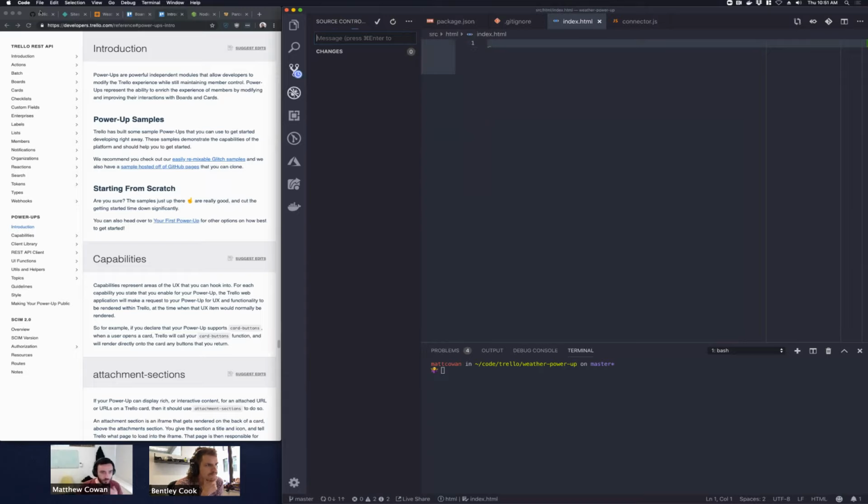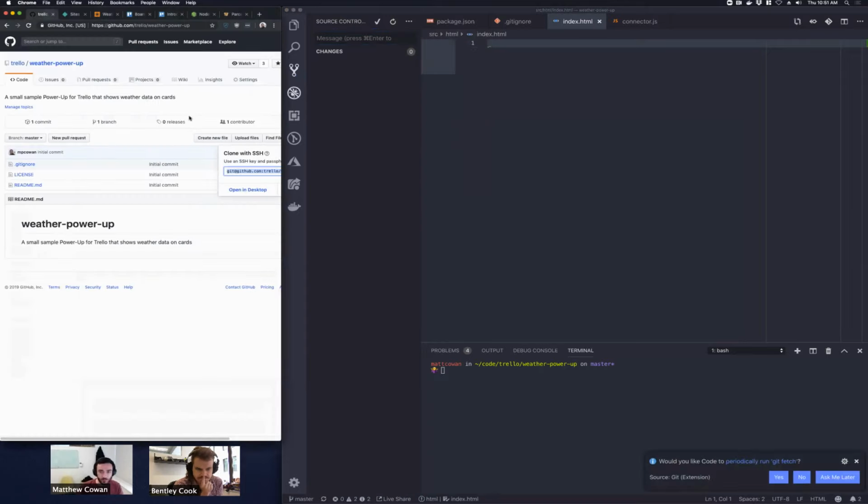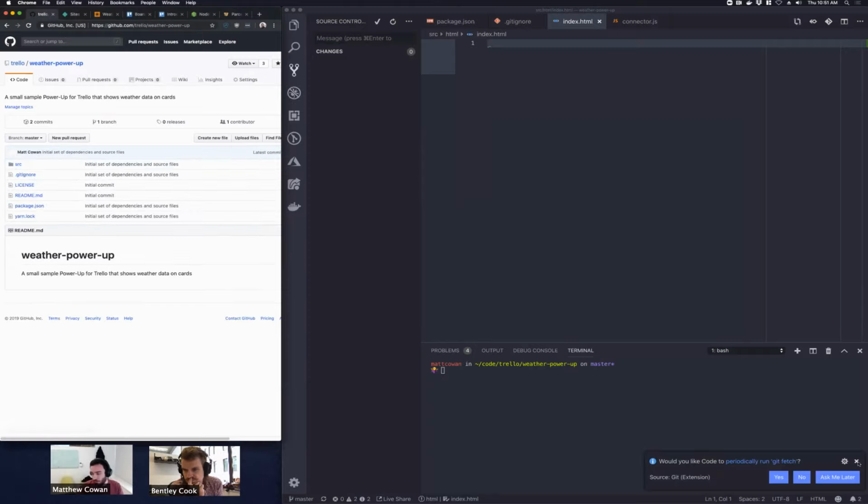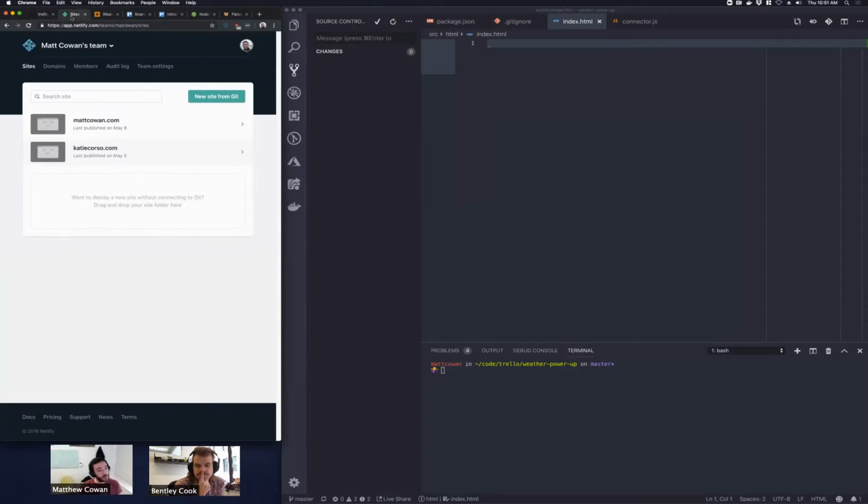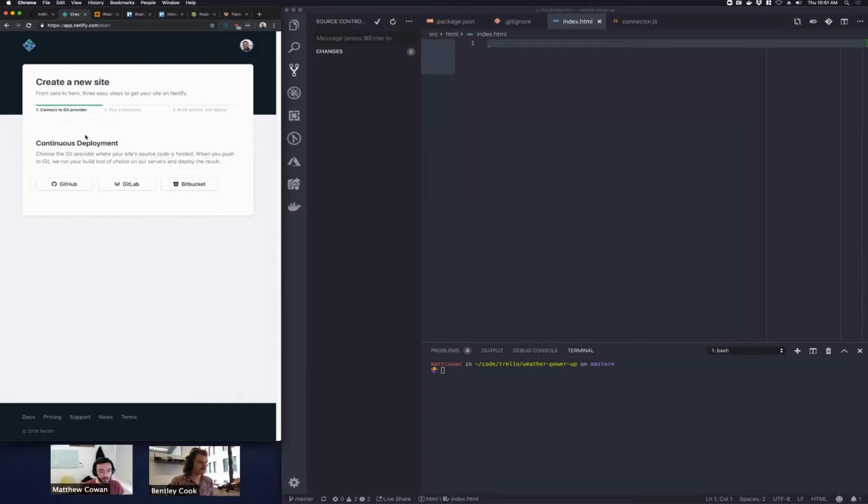And so we'll check that this has worked because we'll come over here to our Git repo and check that it's got our new stuff. All right, good sign. We've got our source folder. We've got everything here. We're off to the races. The thing that we're going to use in order to host our site for this one is called Netlify. I've already signed into Netlify, and we're going to say that we want to create a new site from Git. We've got it on GitHub, so let's click that button.